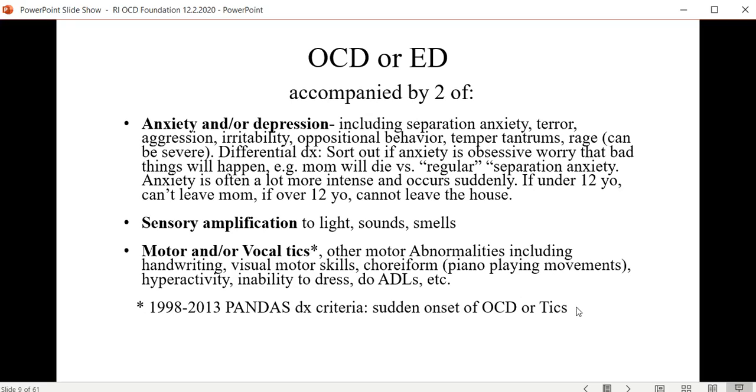Very importantly, before 2012 when the consortium group got together, there was a major disagreement between neurology, psychiatry, and pediatrics as to whether or not this existed, and whether tics actually represented just motor tic disorder or was it PANDAS. There is still controversy about this, but as a result, in order to get the PANS movement going and say this really exists and we have a lot of evidence, they agreed with the neurologists to take it out of the initial pick one or two, pick OCD or eating disorder.